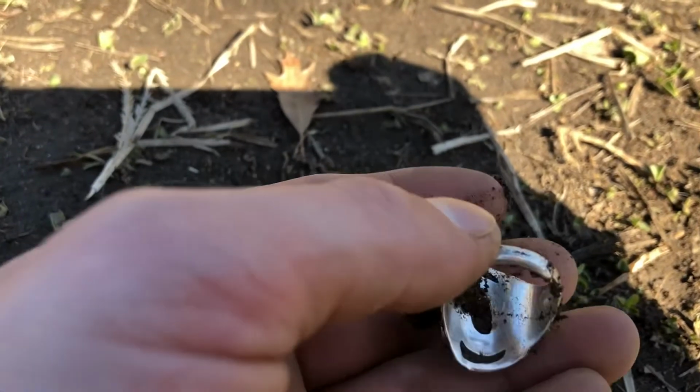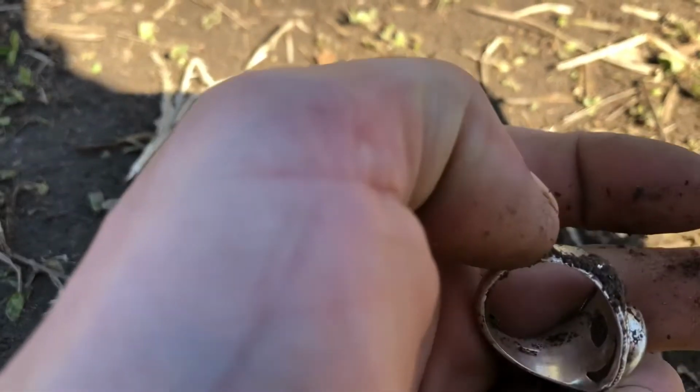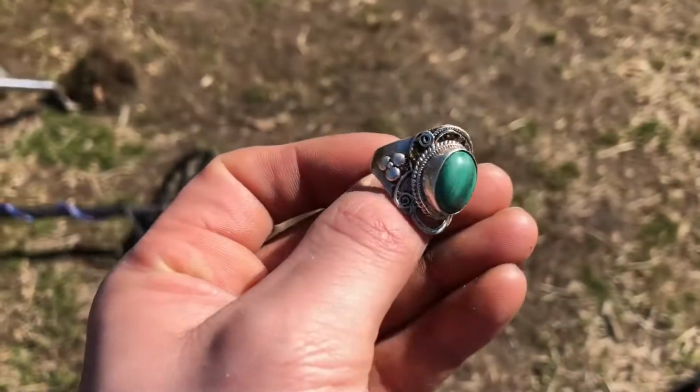All right, we're gonna. It's gotta be 1000% silver. All right, everyone, we got this all cleaned up in the sun.